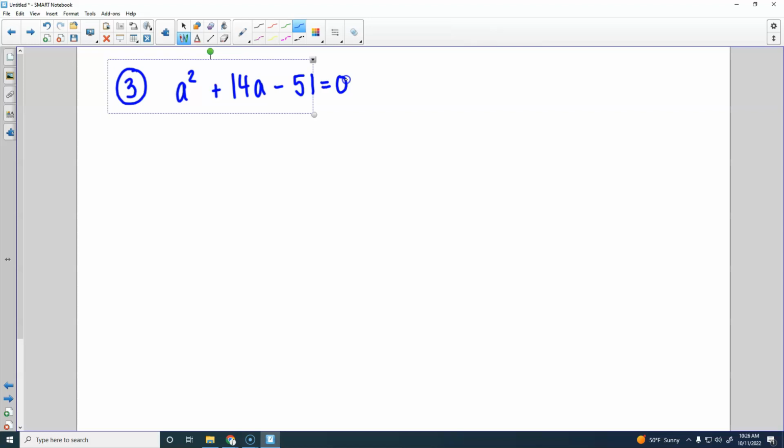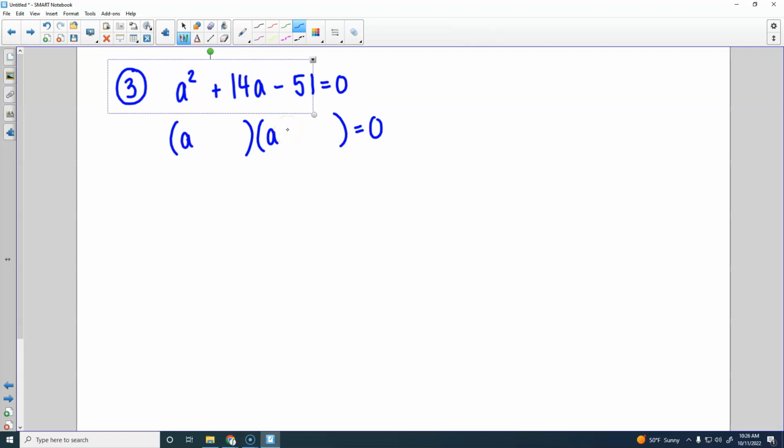For this problem, if you can factor it, factoring is going to be the quickest way to solve it. And I think 51 is 17 times 3, is it? Yes. 51 is 17 times 3. So, in this case, this one will factor. Now, just because it will factor doesn't mean you have to factor. You can use quadratic formula, you can use completing the square on any problem. But if it will factor, it is going to be the quickest to factor.